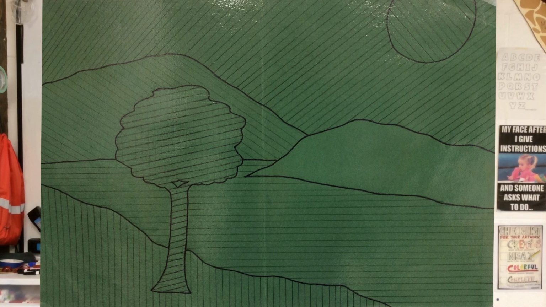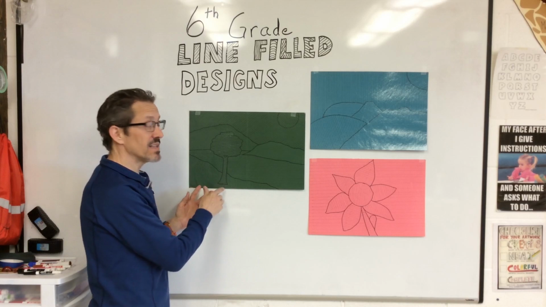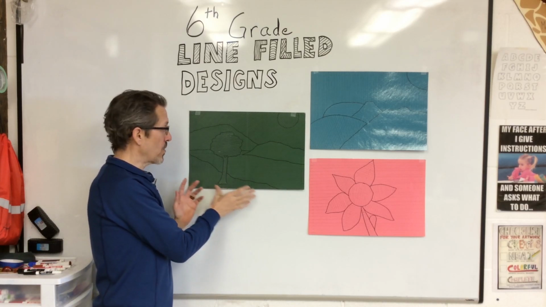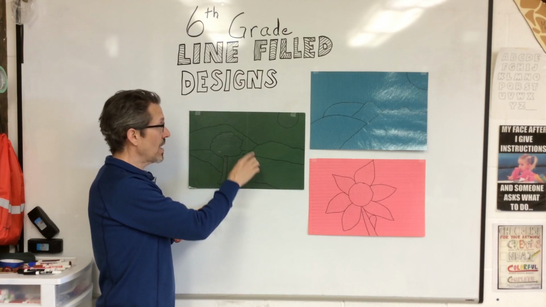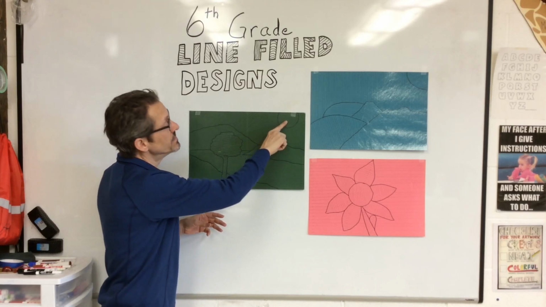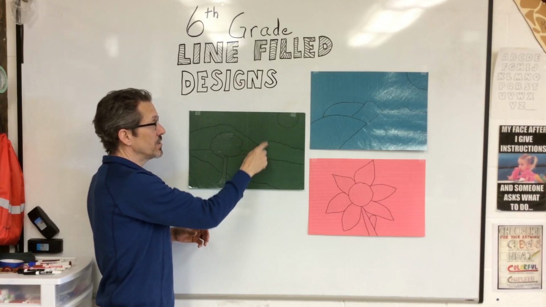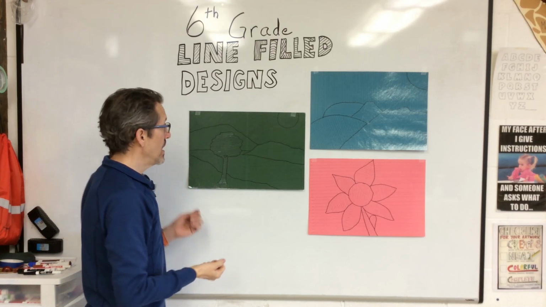What you're going to be doing is creating a picture, very basic outlines, with, let's go ahead and say, 7 areas. Such as this: we have a line area for a foreground shore, a tree, a lake, a mountain, another hill, a sun, and then we have a background. So we have 1, 2, 3, 4, 5, 6, 7 areas with the lines.